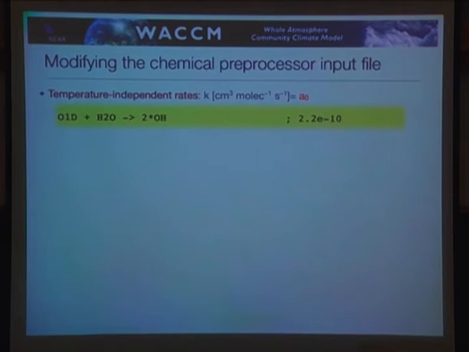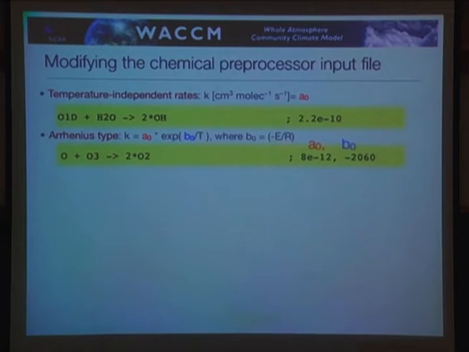The first is temperature-independent reaction rates, which is just a fixed rate in cubic centimeters per molecule per second. Here's an example of that, and this is the value of the fixed reaction rate in those units as it would look in the input file.